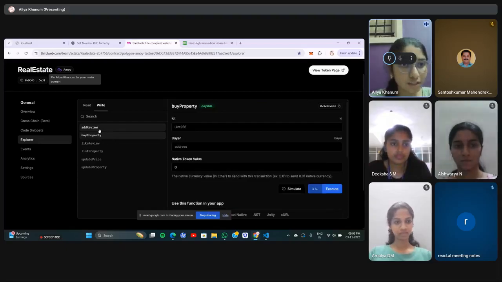Here we can see it has two functionalities, a read and a write module. In the read module, we can see functionalities like get all properties, get highest rated product, get product reviews, get property. And in the write module, there are add review, buy review, and so on.